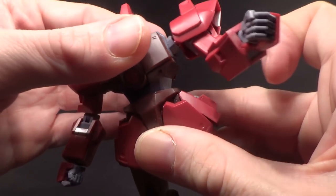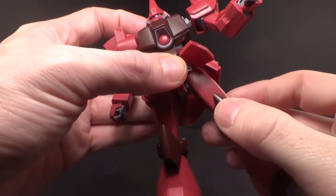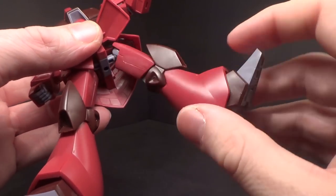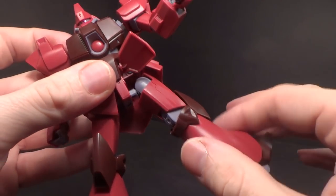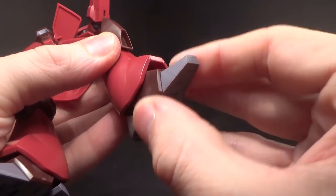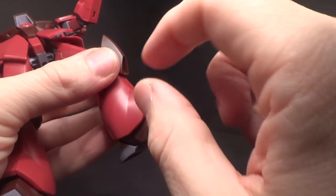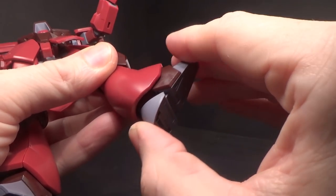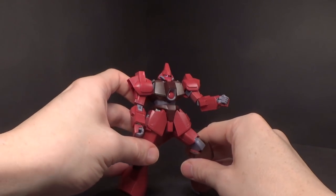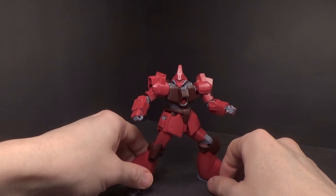Then the ball jointed waist — mostly swivel. You have the ball jointed front skirts, which are mostly just forward and back. The hinge side skirts don't do much. The legs can go forward, a little back, and out as far as the side skirts will allow. Rotate the thigh — it's not super tight, rather easy to move, but it's locked in there with the leg armor so it's not coming off. Then you have the double jointed knee. The only part I find limited in the kit is the ankle, because of all this armor here which stops it. If they made it like the old Zaku IIs, where you have a double hinge that pulls out, it would really help articulation. Right now it's just forward and back and some side to side and rotation. It really stops the kit from being amazing in terms of articulation.